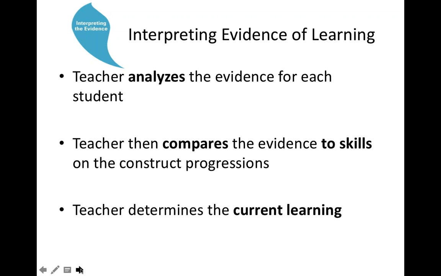If you're supporting teachers, look to see if they have documented evidence on the electronic platform and if they've determined the current learning status. Some of the open-ended questions that you might ask are, ask them to share an example of how you analyze evidence to determine a current learning status, or ask how they determine which evidence is helpful for adjusting their instruction.